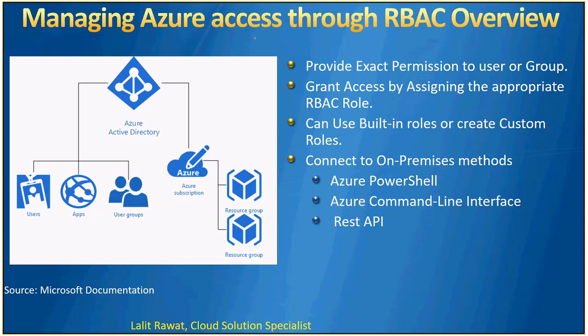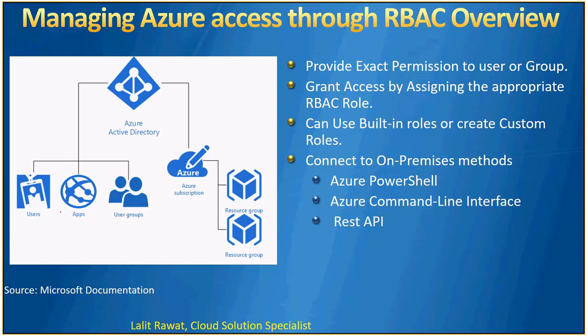So basically, you can apply RBAC policies to each and every service, a particular service. For example, if you want to allow one user access to a particular VM, the SQL Server, or the web apps, you can do that. You can apply it to the resource group, and you can apply it at the subscription level. This is how you segregate your permissions to avoid any circumstances of a security breach.